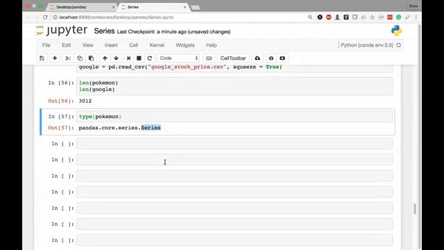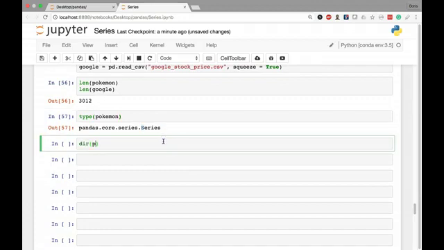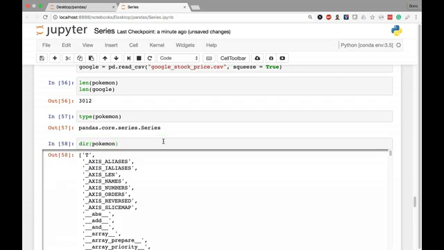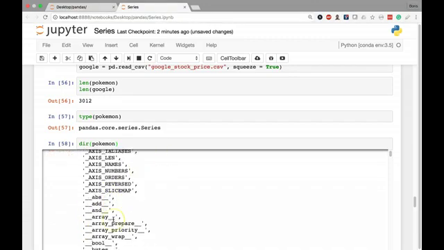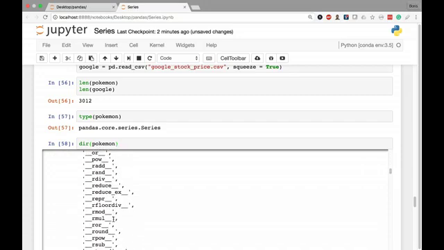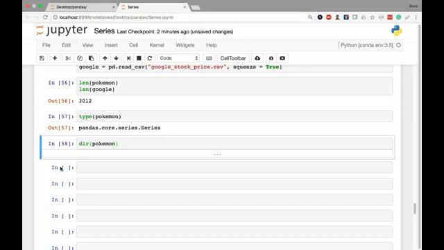We also have the dir built-in function. That's short for directory. If we pass Pokemon to it, as an example, it's going to give us an output of all of the available attributes and methods within that object. This time, the secret or hidden methods will also be included. Those are the ones at the beginning that have double underscores. But this is just another way that we can see what we see whenever we use our tab completion. And by the way, whenever we have a large scrollable output like this, we can hover our mouse over to this left section, and whenever this shows up in gray, if we double click, that's going to hide and condense, or collapse rather, that scrollable output.